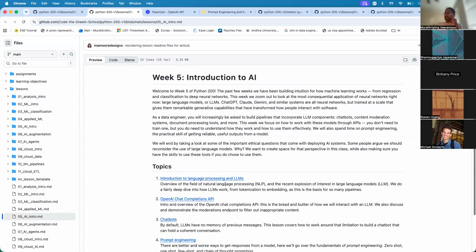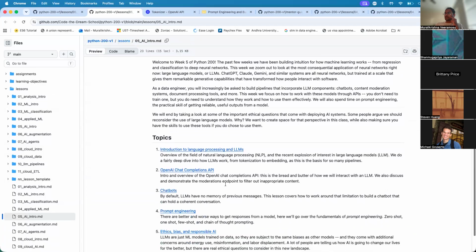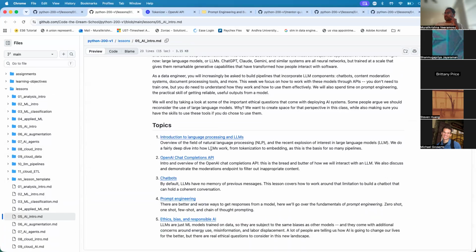So today we will discuss LLMs. LLM is large language model, and then we look at the OpenAI chat completions API. Chat completions API is where, when you put a prompt with a question, it'll give the answer, right? So that's like a completion.